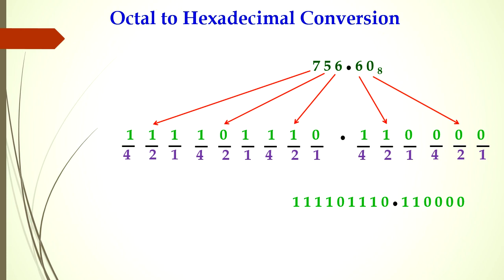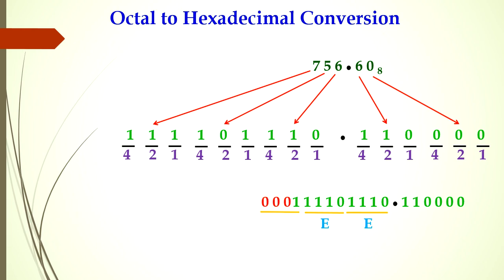Now to convert this binary value to an equivalent hexadecimal value, we have to group 4 bits starting from the LSB, that is to the left of the decimal point. We start with this group and follow the 8421 code, so 8 plus 4 plus 2 plus 0, since the value of the last bit is 0 here. So the value is 14, which is nothing but E. We place it here. For the next group it is 1110, with the same 8421 code, which is also E.